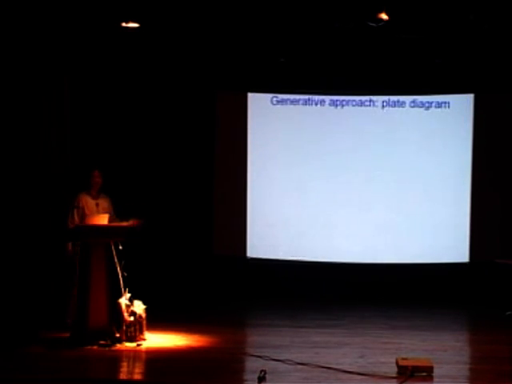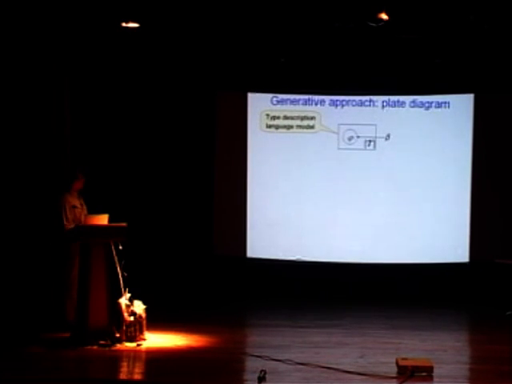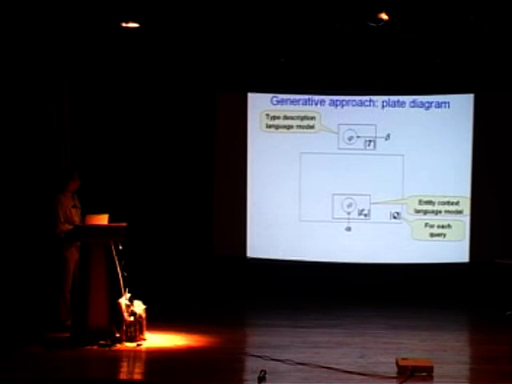So more formally, here's a plate diagram. In the beginning, every type is hinted in a query using a language model P. So this beta is a hyperparameter, so just forget about it. So those are parameters P. For each query, there are Q queries in all. I have a set of candidate entities for this query. That's E_Q. Each entity is described with a context language model having parameters theta.